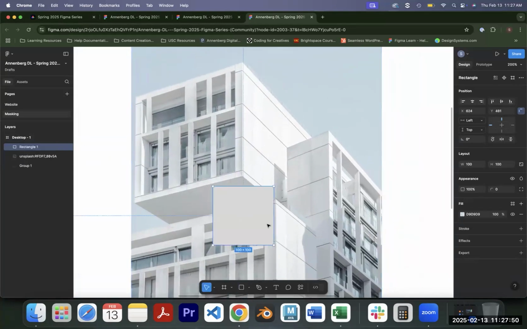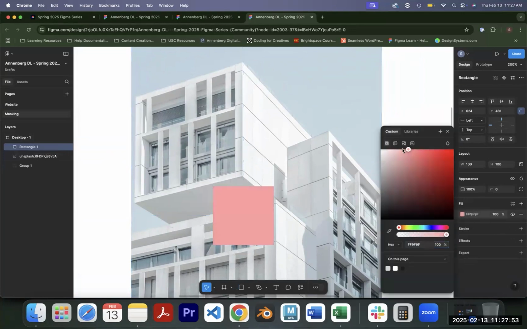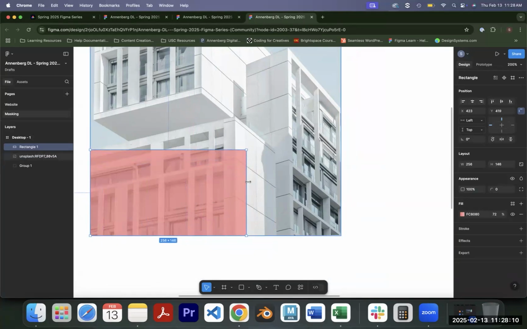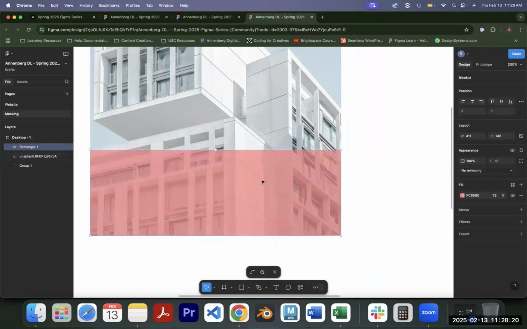So if I right click and add a rectangle, I'm going to change the color to this kind of red. Maybe I'll darken it so you can see it a little bit better. And what you can do is edit the shape if you want to add some more geometry. Essentially, I want to add something so I can get this cut right here. If I double click into my shape, I see my slashing blue lines, which means I'm editing this rectangle shape. I can hover over this line and see this circle. When I click there, it adds what's called an anchor point, and then you can click that anchor point specifically and move that to make a different shape.